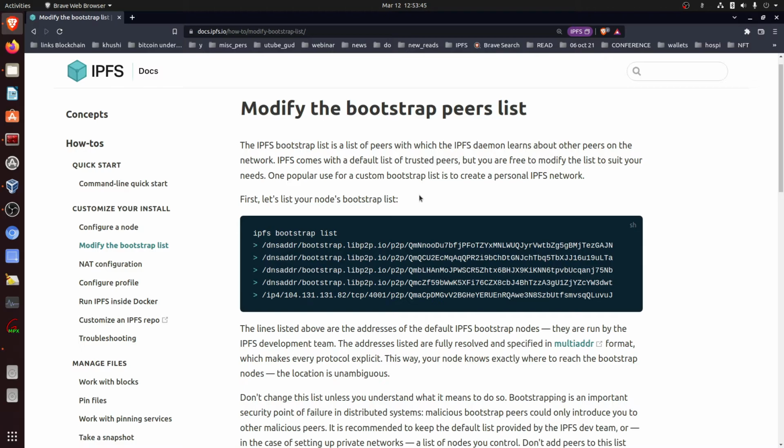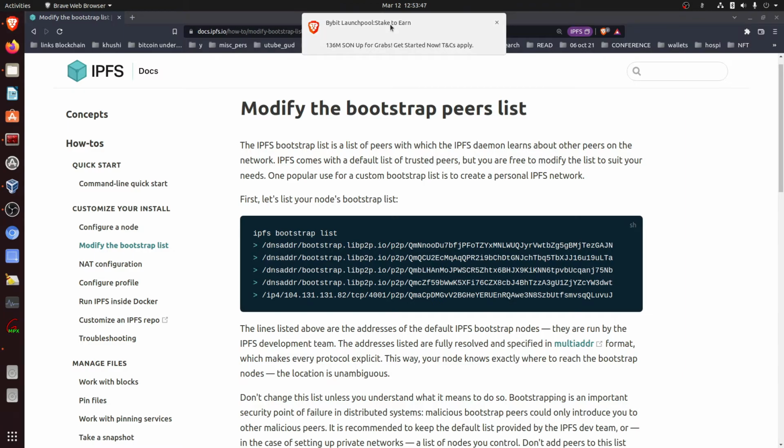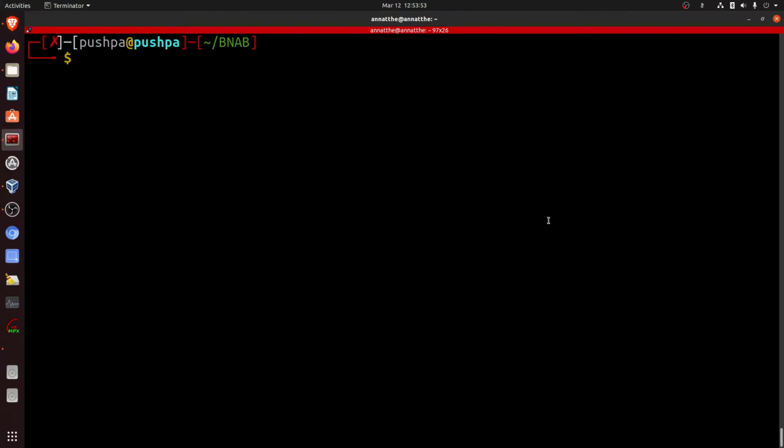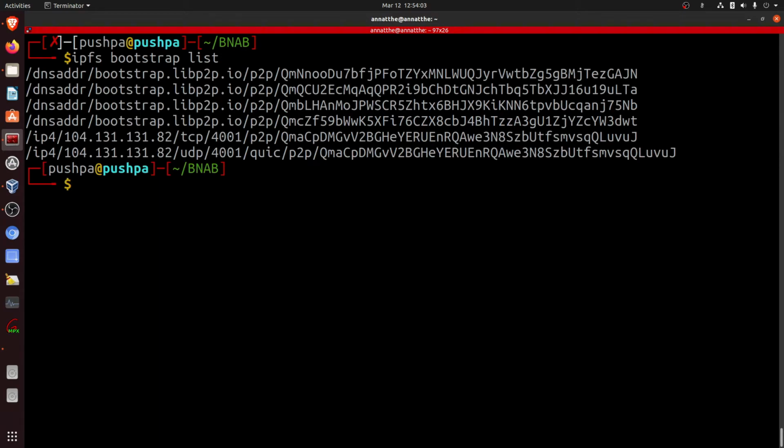Now we'll run a few commands of the IPFS bootstrap list. We'll say IPFS bootstrap list, and it gives me this.